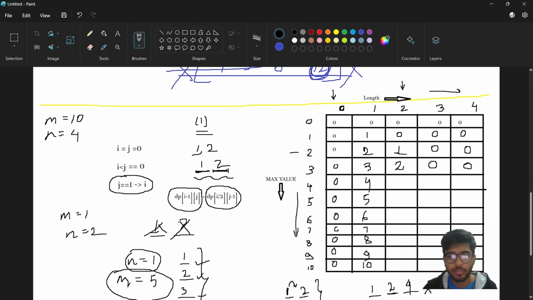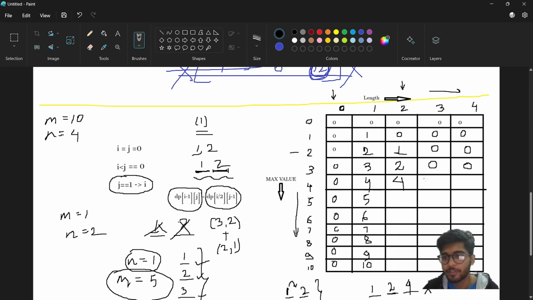And the same logic we are using in this formula. If we calculate the value for this index, that is 4 comma 2, according to the formula we will go to 3 comma 2 of our dp table, and add that value to i by 2, that is 2 comma j minus 1, which is 1. We have to add these values from our dp table. So 3 comma 2 is 2 and 2 comma 1 is also 2, so the value will be 4. That means there are 4 possible ways to create such a special sequence of max value 4 and whose length will be 2.